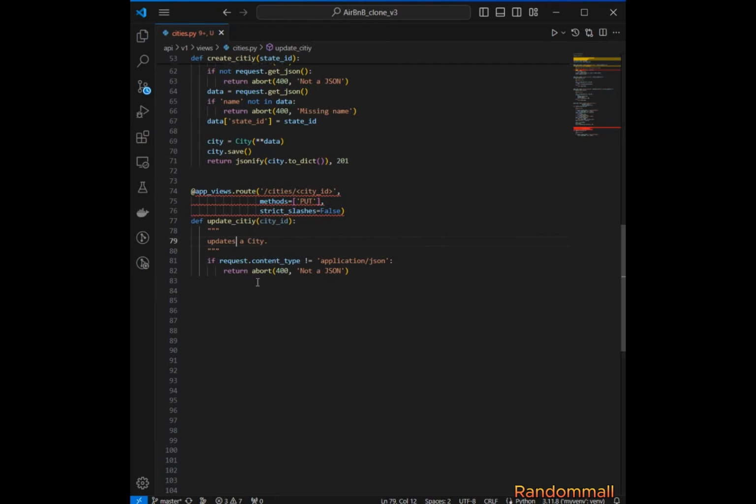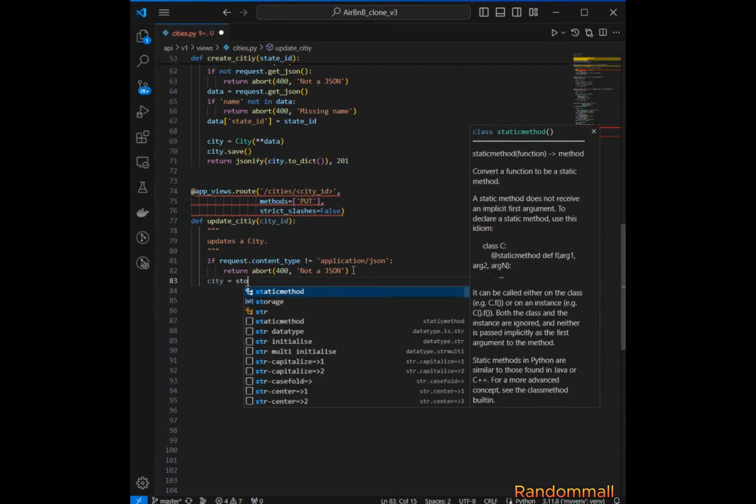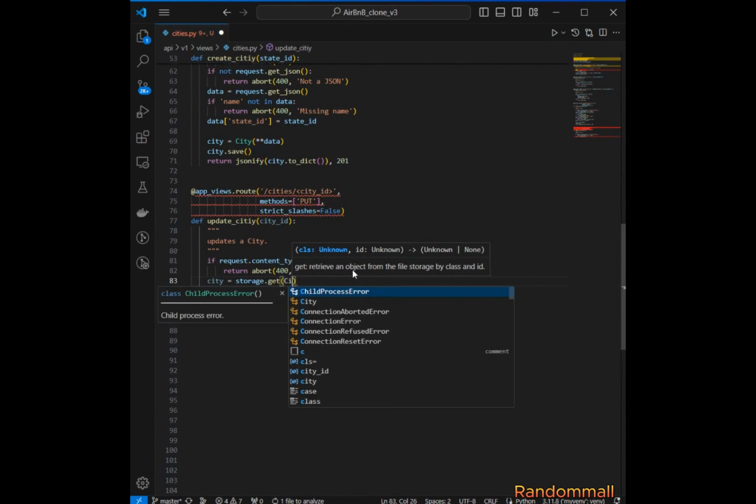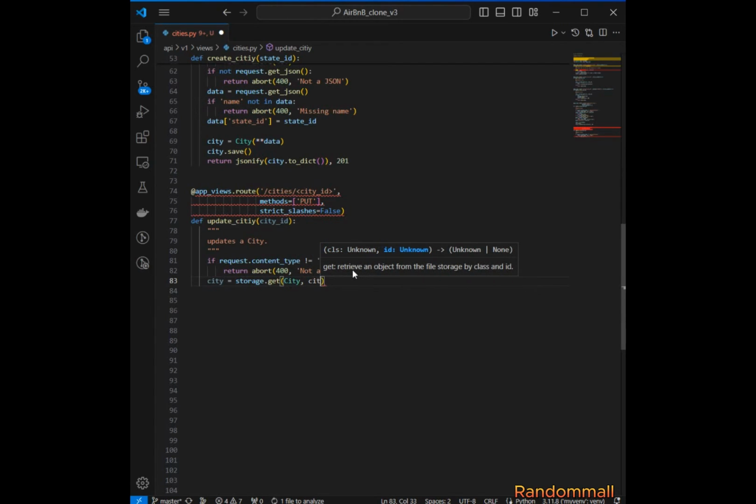Here we are checking if the content type is JSON, if it is not, we are raising abort 400 with this message. And then we are going to go ahead to grab the city object with the given ID from the storage dot get, and we pass in city and then city ID.